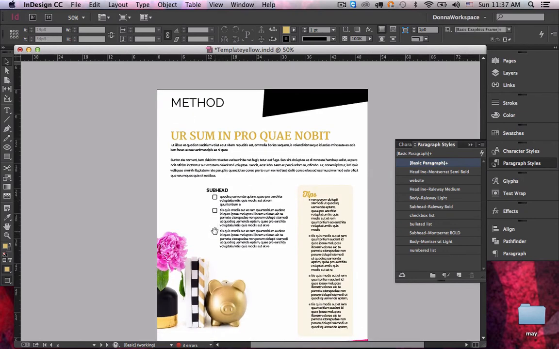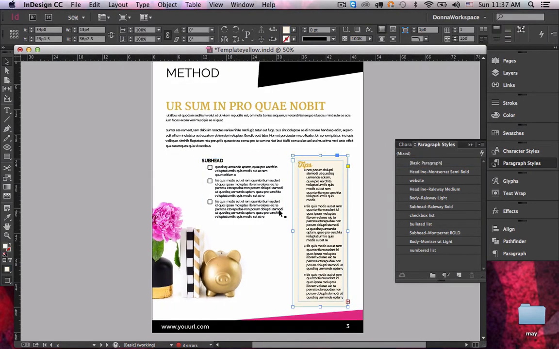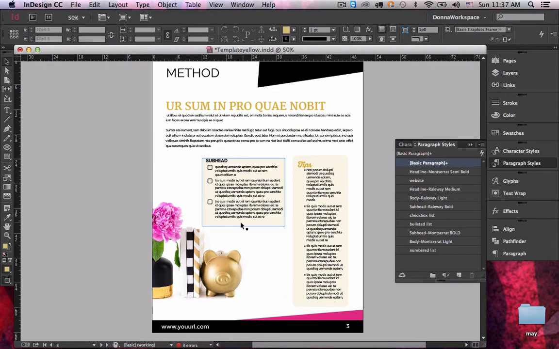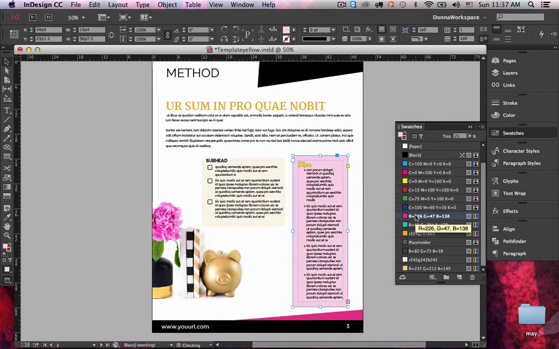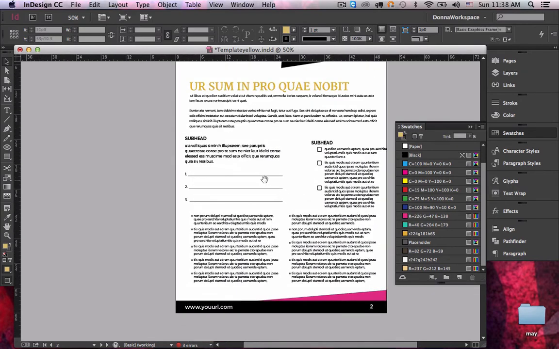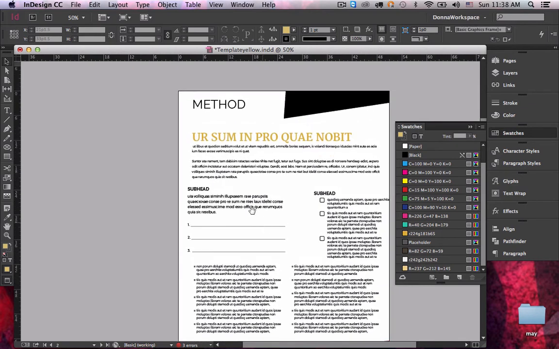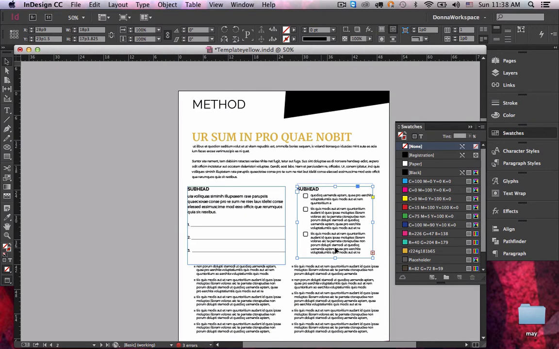If you make them bigger, if you make them smaller, you can also change the way this box looks by using the eyedropper tool and changing it to, you know, the way the tips box looks. Now it has rounded corners and it's this kind of pale yellow color. You can change that pale yellow color to a pale pink color if you like. All of this is absolutely editable. You can change the width of these lines, you can change what the subheads say, and all you have to do really is drag and drop around.